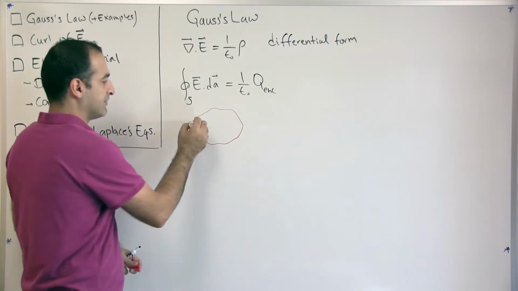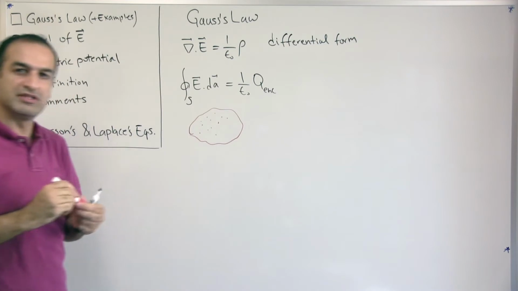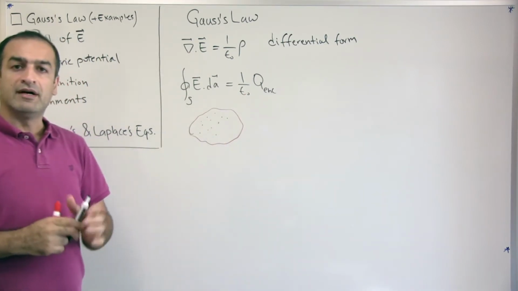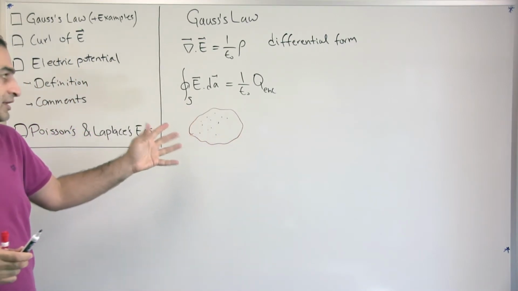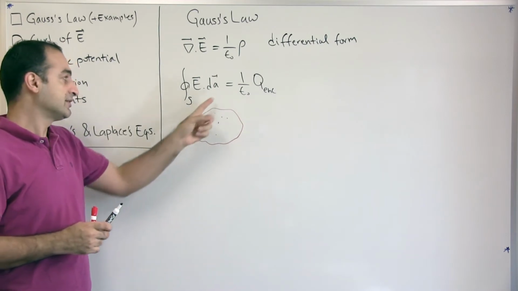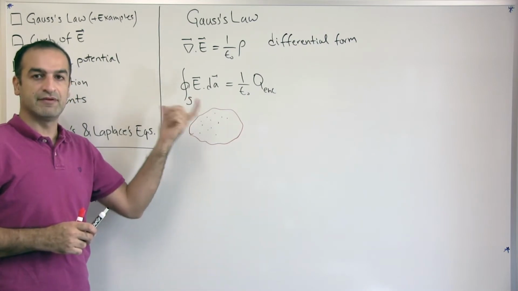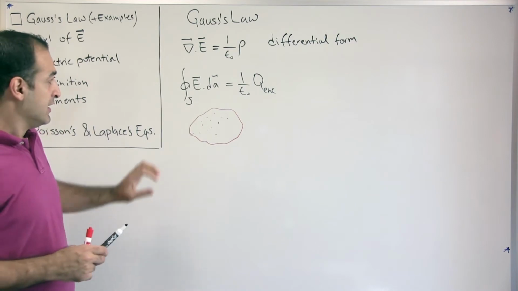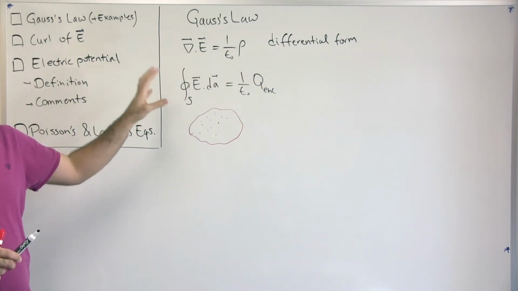Okay, so you can have many point charges or any sort of charge distribution within that volume, and Q enclosed refers to that. One thing interesting about it is that you can have electric charges outside, and those charges are not going to affect the integral of E dot dA. This is basically the flux of the electric field passing through the surface. Okay, so this equation is useful. It's always correct, but not always useful.